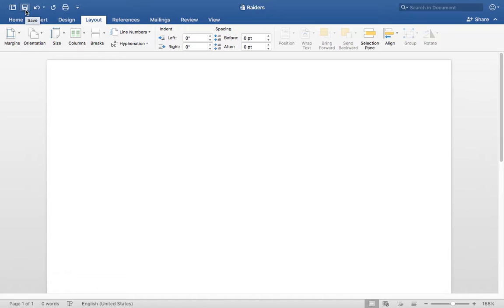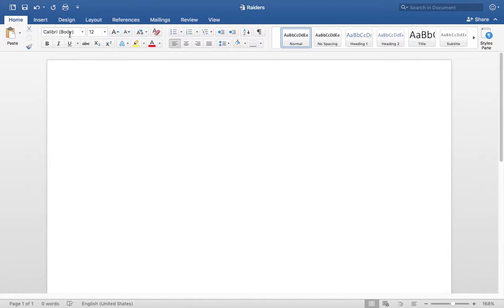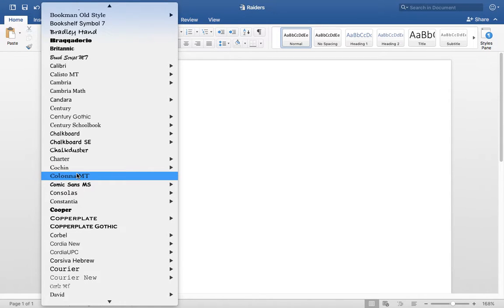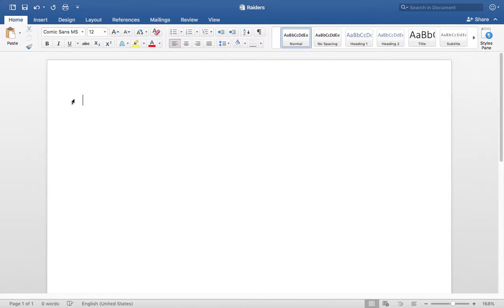Save your work. All right, the next step is to duplicate the newsletter exactly as shown on figure 47.1. All right, and here are the instructions. It says, starting on the first line of the document, type the title of the newsletter, Raters Monthly Gazette, and format as 36-point Comic Sans bold center. So we're going to go back to our Home tab. We're going to go to our Comic Sans font, 36-point, bold, and center aligned.